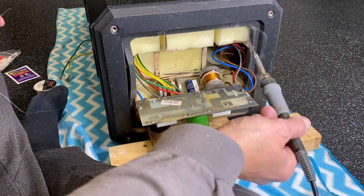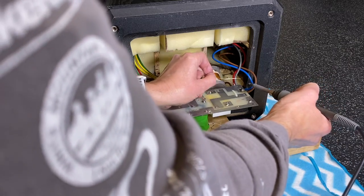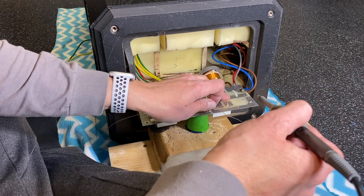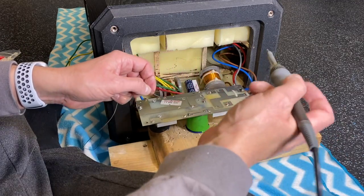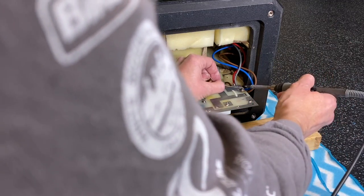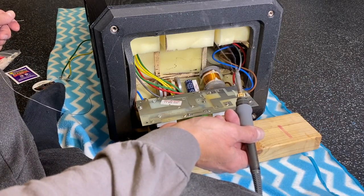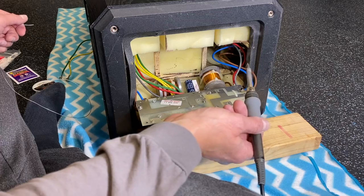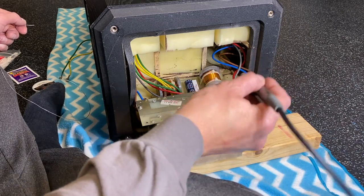Okay, fan, blow those fumes away for me, will you? Clean the tip. These cables are relatively big, and the board has quite a bit of metal, quite a bit of foil, so it does take quite a bit to heat this up and to get the solder to flow. But don't skimp on the solder if you're doing this. You're not working on delicate components here. It's just wire, so just add as much heat as you need to get the job done right.